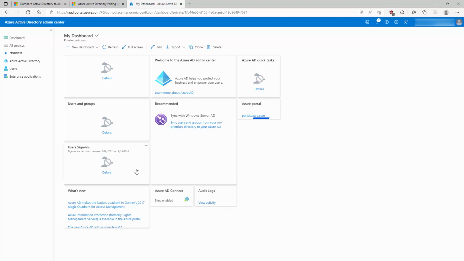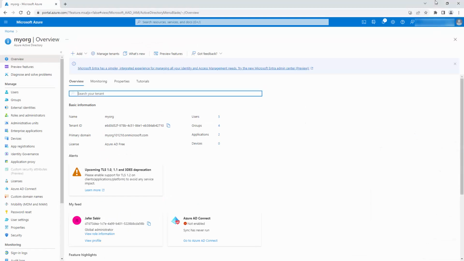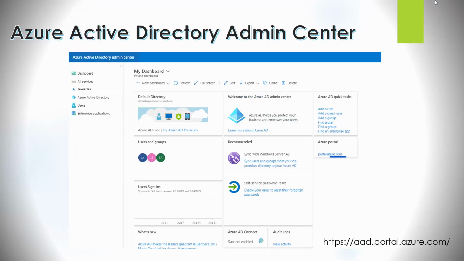I will be doing a demo of the Azure Active Directory portal as well, as soon as I've gone through a few more bits on the PowerPoint slides. So let's minimize this for a couple of minutes and we will get back to it very shortly. So that's the admin center, and it's probably better having a look at it from here. You can see what it looks like, and that's the link to it.